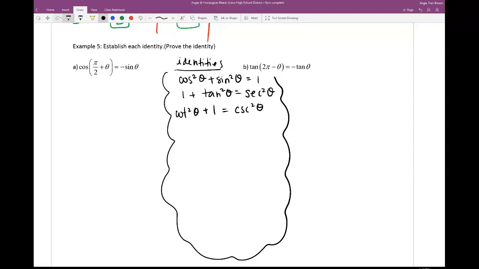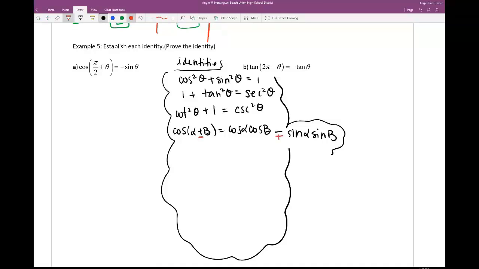Now the new one, the sum and difference. Cosine of alpha plus beta equals cosine of alpha times cosine of beta. I need more space, so let me erase this. All right, so in cosine, we switch the sign. So now it's minus sine of alpha times sine of beta. Well, I also have subtraction as well. So instead of writing it over, I'm just going to go in and subtract. Well, now in subtraction of cosine, we now have an addition in the identity.